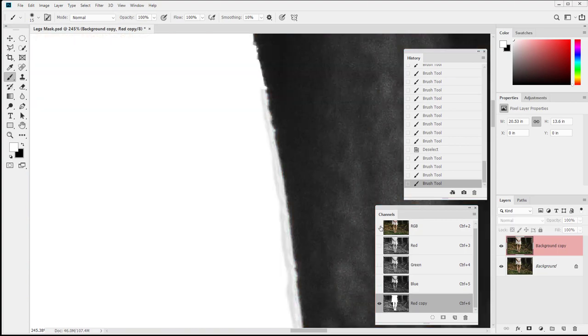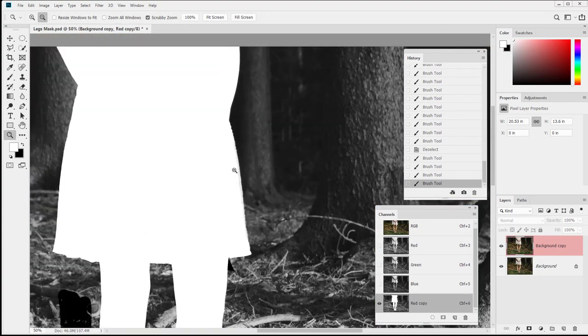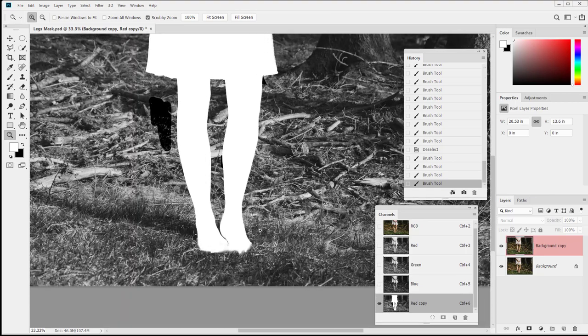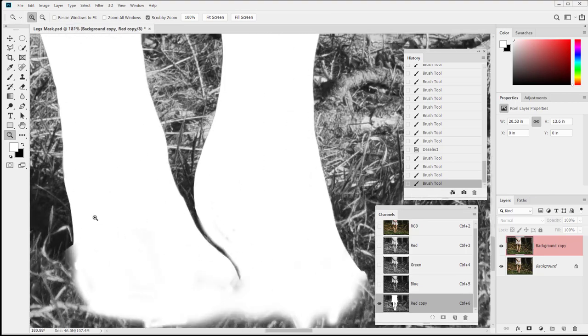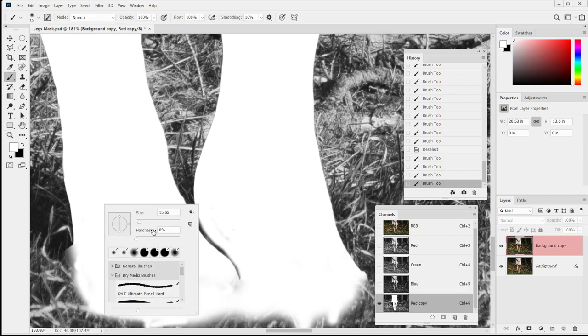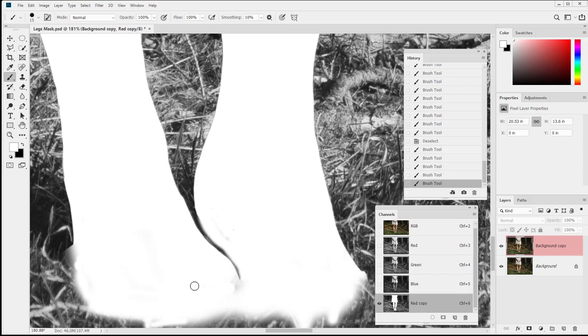Let me turn off the RGB and take a look at this. All right, so this is looking pretty good. Look at those legs. There's an error in the feet. Let me go ahead and go in with my brush tool again. This time I'm going to bring this up to hardness 100. I just right-clicked to do that. Still got white selected. Just going to increase the bracket size a little bit. Boom, get rid of this little bit of junk that's floating around in there.